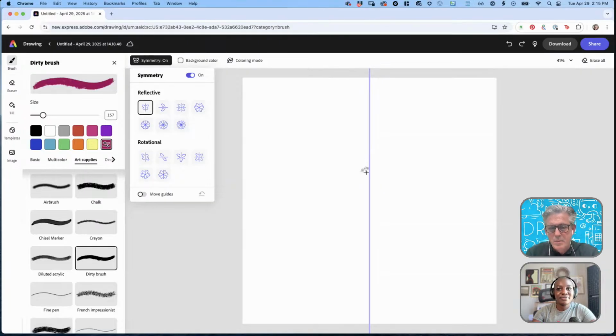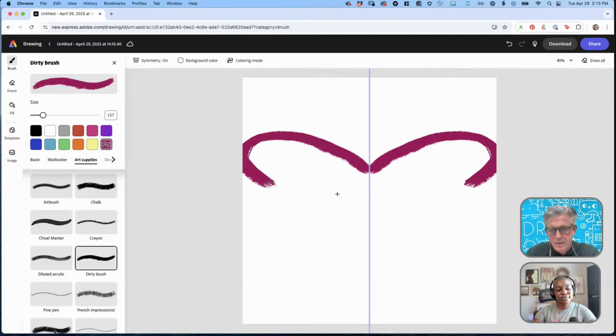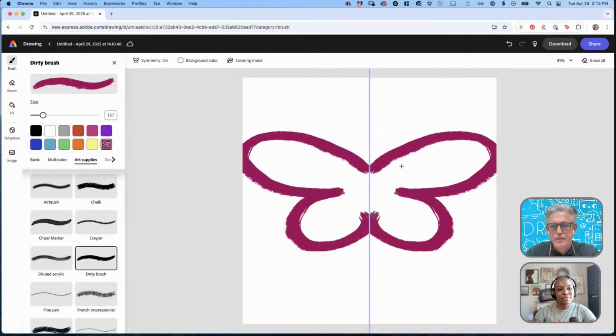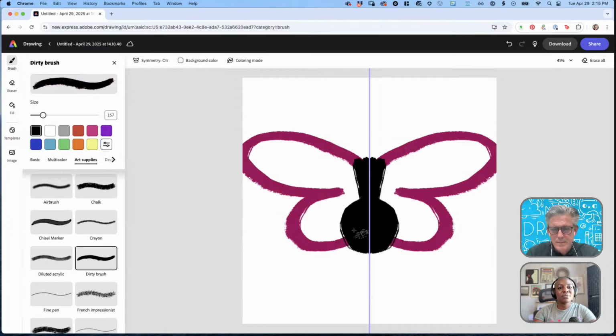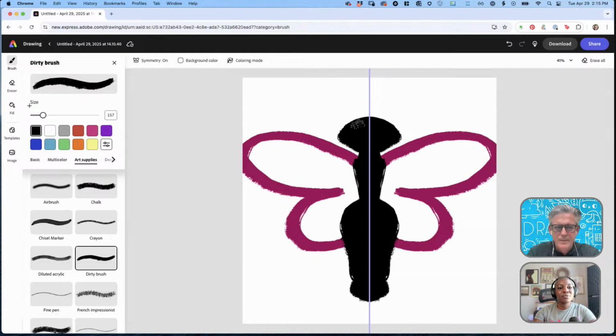And then if you wanted to draw something like butterfly wings, it lets you create these symmetrical compositions. My butterfly is a little chunky, but okay, there we go. It basically will draw on an axis. Change the color, give it some eyes. A little bit of a spooky butterfly. I'm sorry, everyone. It's not Halloween.